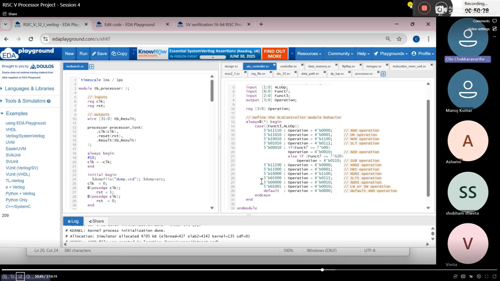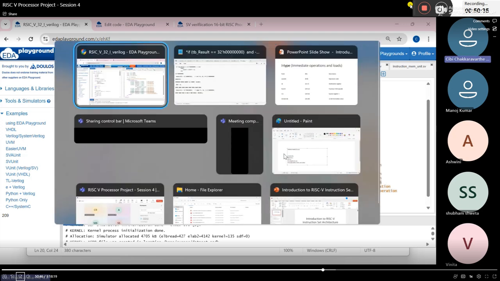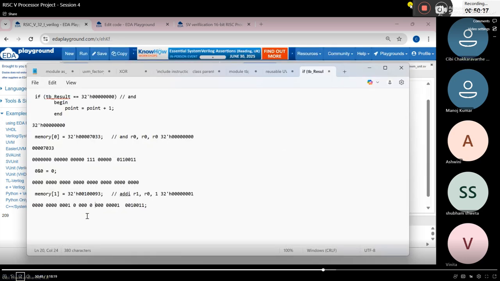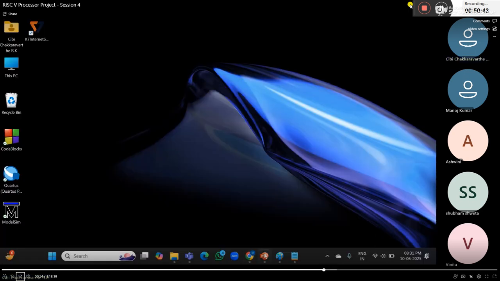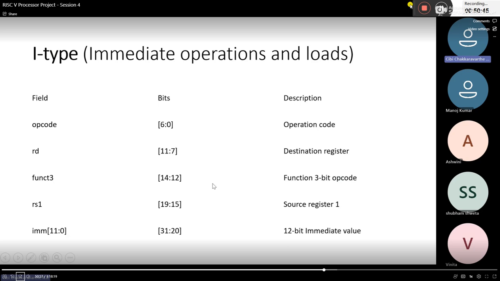According to this instruction, this is the function 3 operation it is going to perform. Then what is the next information? I'm decoding just 2 instructions. For your practice, you can do 3 or 4 like that also.